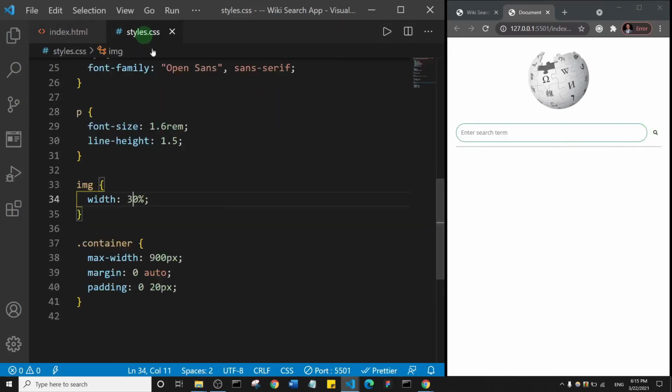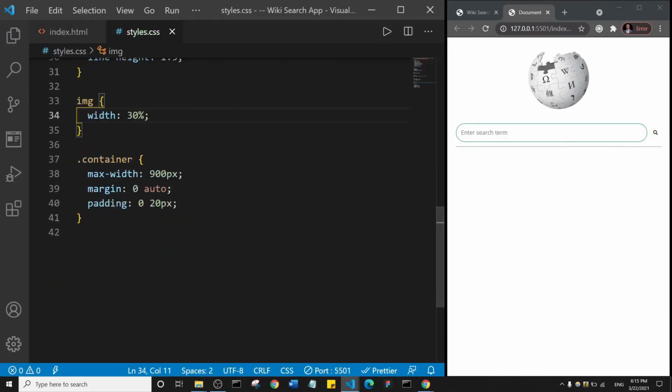So let me come to my styles.css, and what are we going to do? We're going to come here. So let me just say start here, and I'll target the form, give it a position of relative.